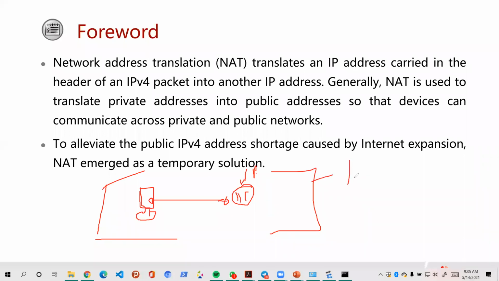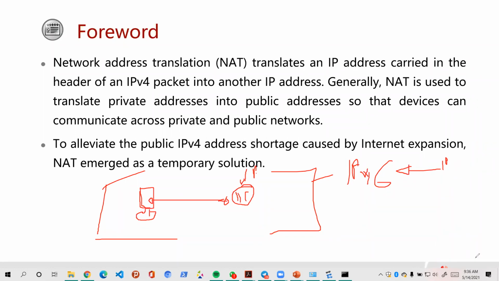There's also another solution, IP version 6, which has been put in place, but it still has a long way to go because most of the devices today are still using IP version 4. Of course, IP version 6 gives us so many IP addresses that we shall never be able to consume them, at least in the next generation. Maybe the people who will come after us will say, what were those people thinking about? IPv6 is no longer enough. Let us come up with another way of making sure that we communicate.